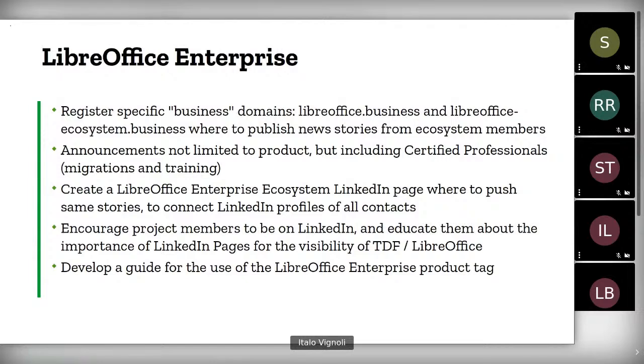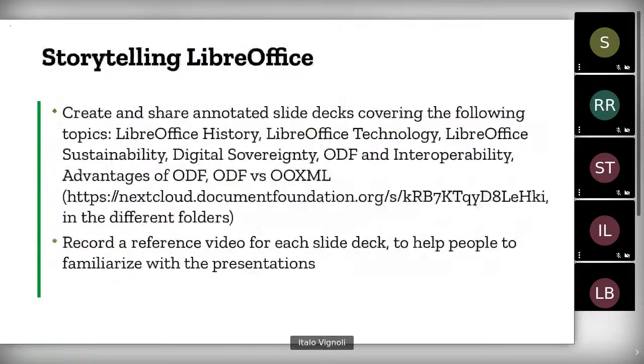And also we have developed a guide for the use of the LibreOffice Enterprise product tag. All these documents are on Nextcloud. I've also created several slide decks, and I'm adding notes to them.